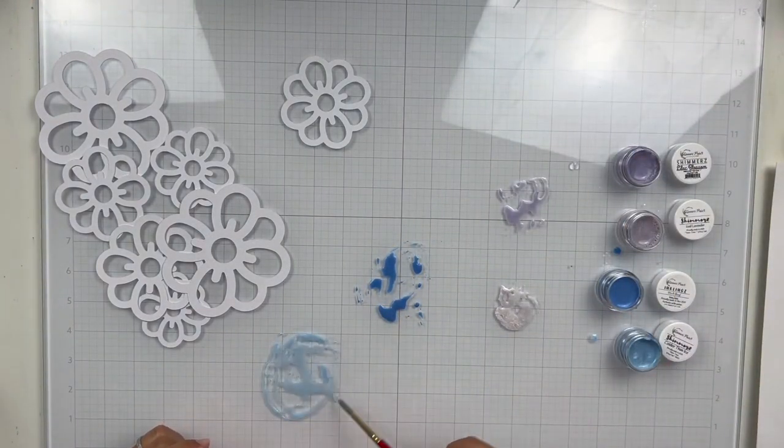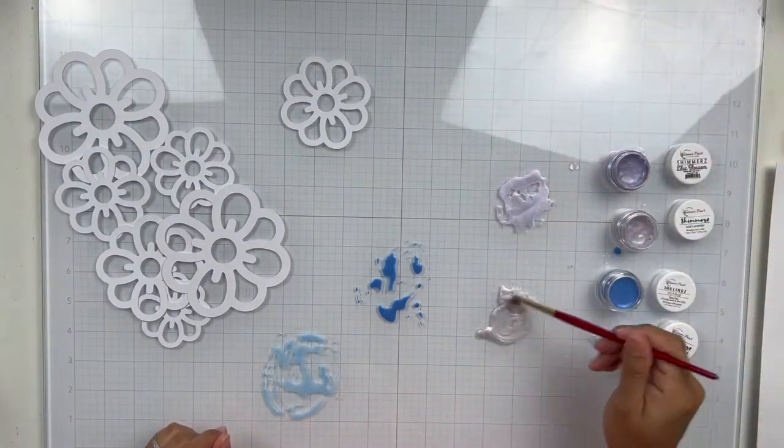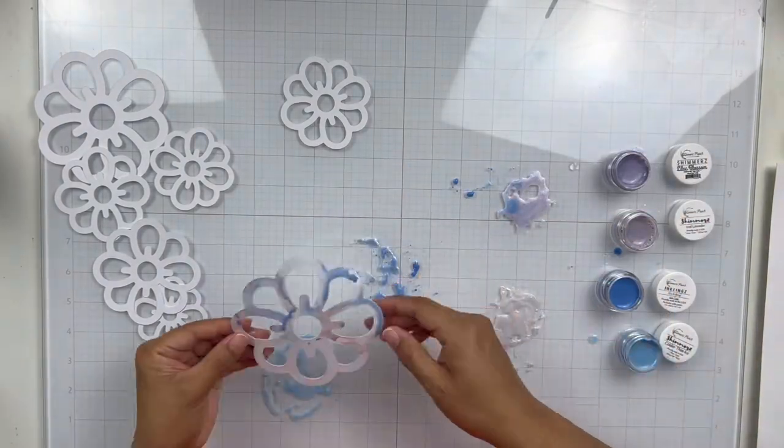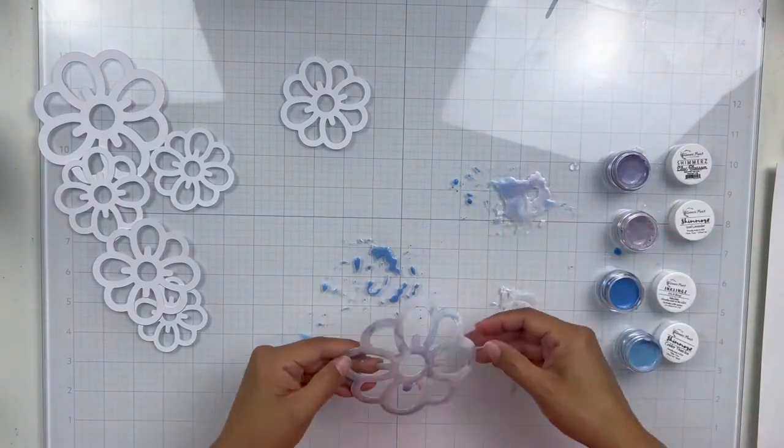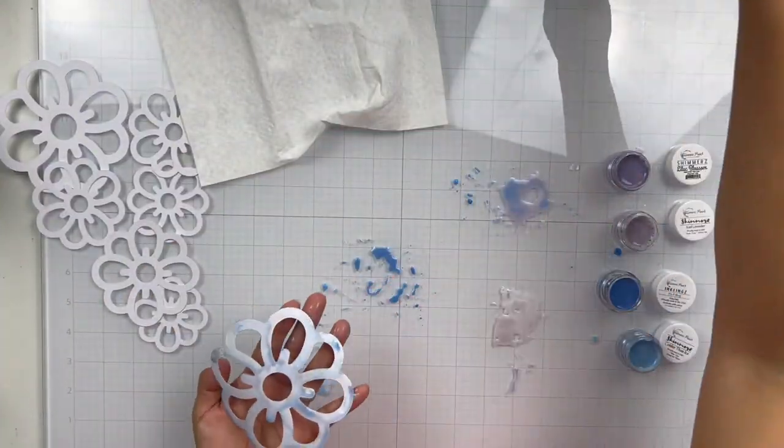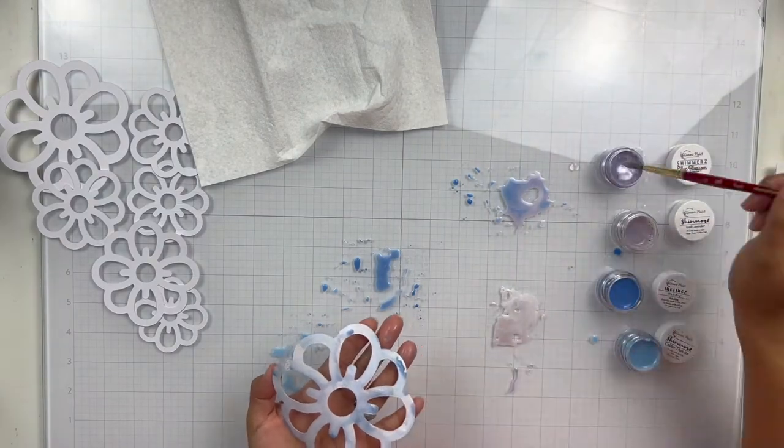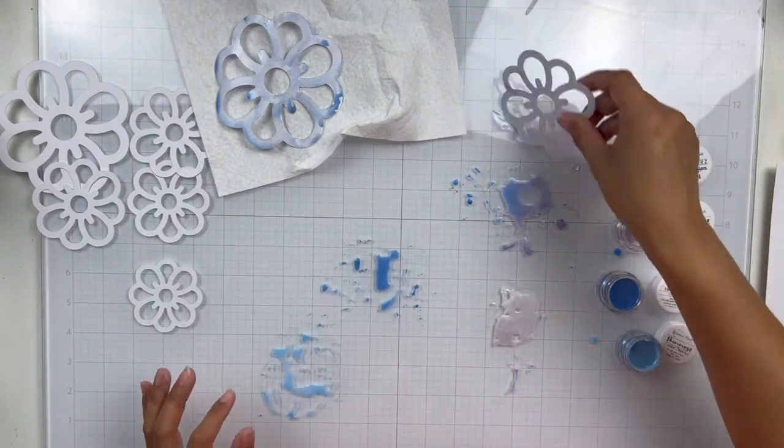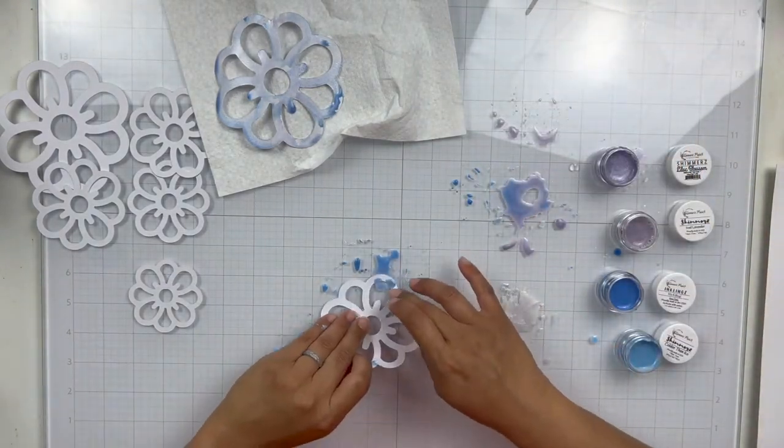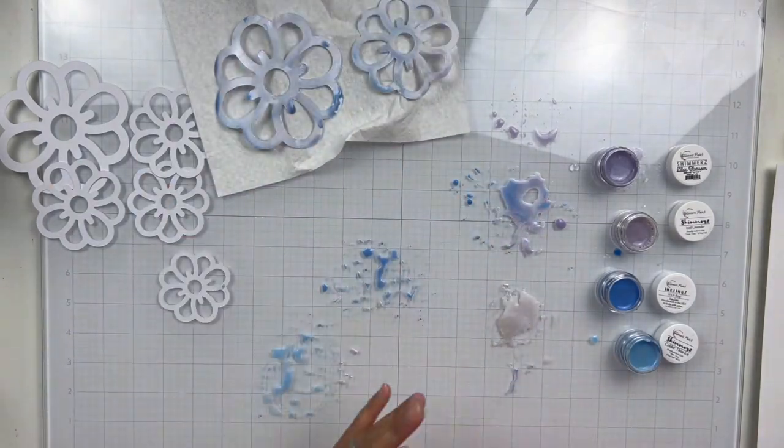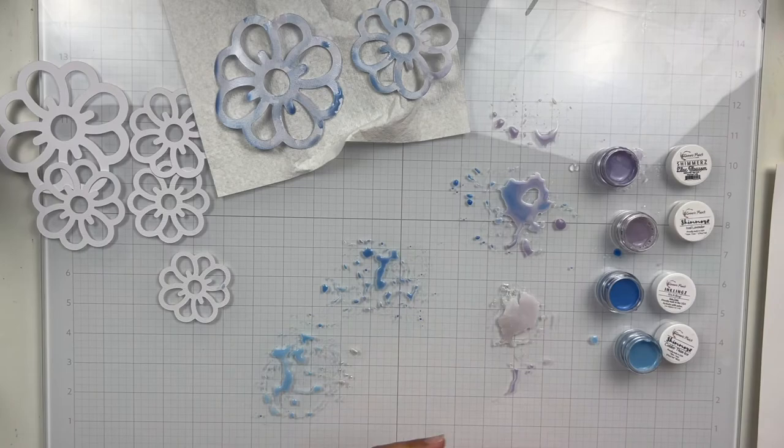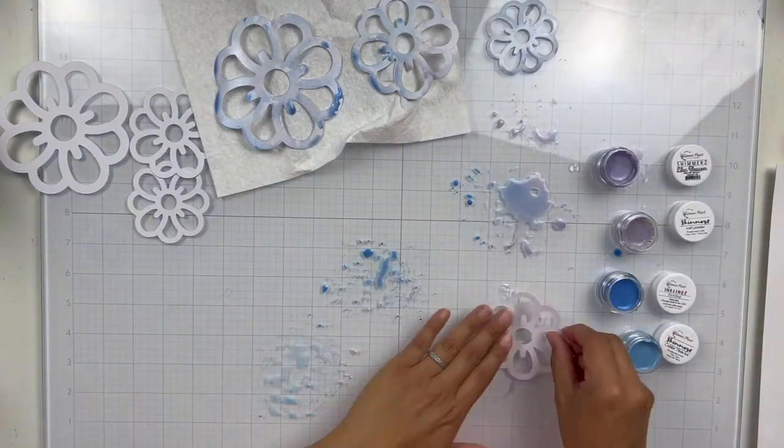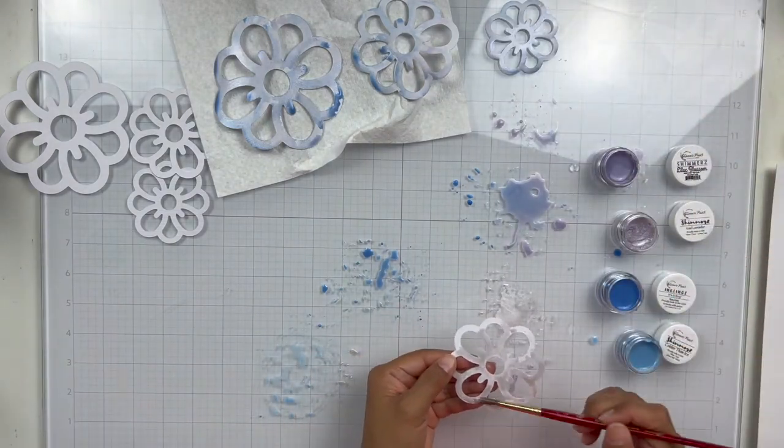So what I'm going to do is I'm going to take all four of the paint pots that come in the color kit. And then I'm going to go ahead and smush each flower into each paint. Now, you can paint these flowers any way that you want. I do like the smushing technique. I like the look that it gives. And then I can also feel free to add or take away any color by using my paintbrush and dipping it into the pots. Now, the shimmers are the original ones, so they already come with liquid. But like I said before, the inklings, you do have to spray water to get it activated and get that color moving. So what I'm doing is I'm just smushing each floral into each of the colors and then adding a bit here and there.